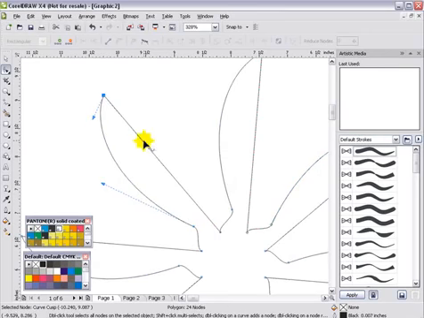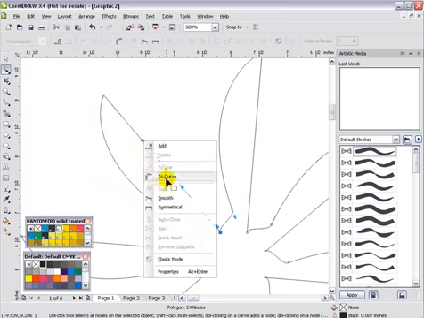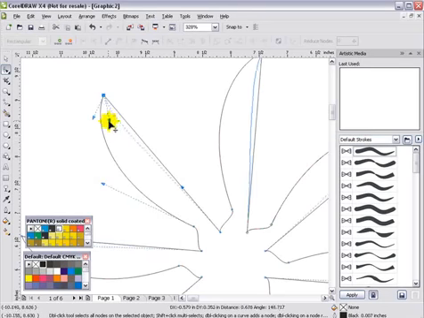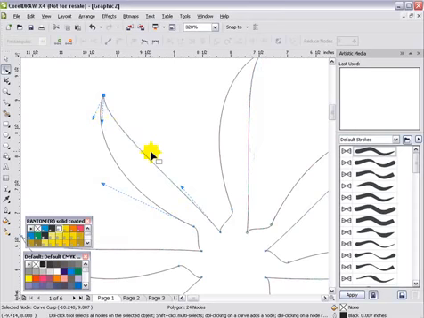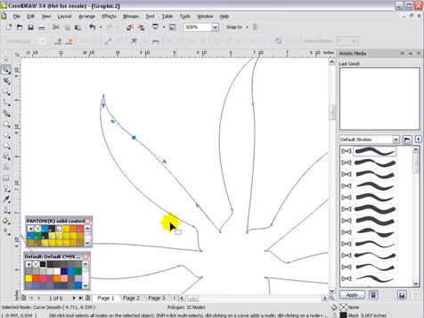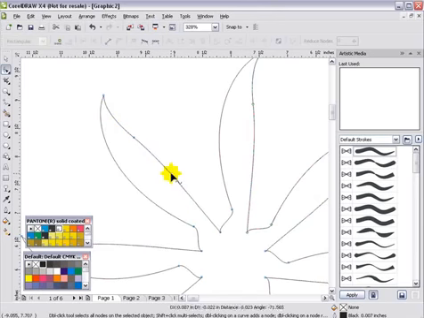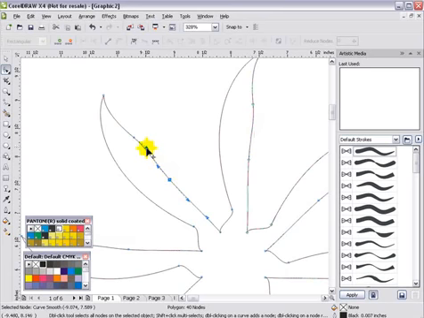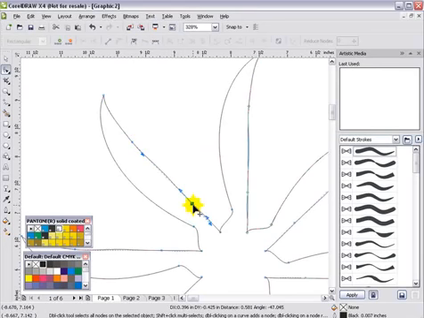And I'm going to right click on this line segment, convert that to a curve, and I'm going to shape that based on what I think I'd want to be seeing in my feather. Now I can do a lot of customization and work here. Lay a node down here and change my shape just a bit there. Bring that in this way. I could actually bring another node over here, and we'll double click there and lay down another node there, and we'll bring this in this way. So very quickly we're creating sort of a feather shape here with our application. I'm going to pull this right down here.